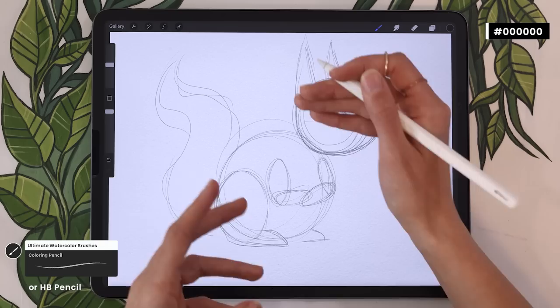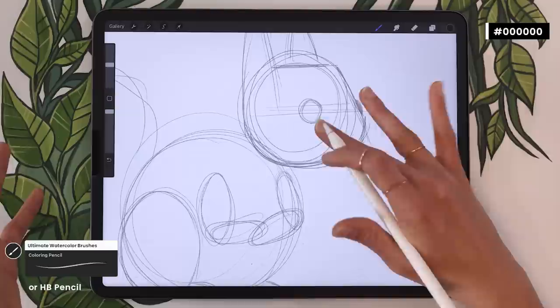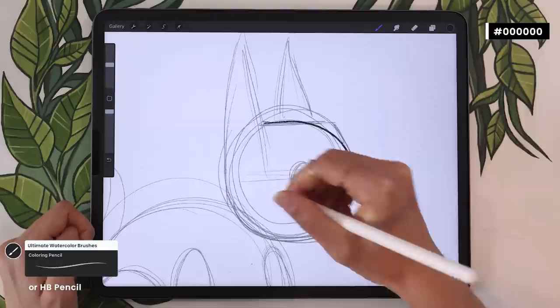And all we're going to do here is try and figure out, of all the crazy, messy lines we have, which ones we actually want to use. That really just means zooming over the different shapes. For example, let's say I start with the head, and then for the top of the head, I want this line right here. So it's really quite simple. I like to call this step finding your line.